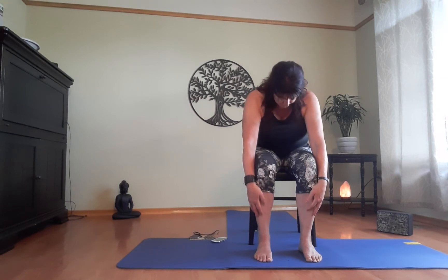Exhale — forward fold, hands on the knee. Big breath, exhale — slide the hands down, bow your head, round your spine. Bring yourself right into the moment — be present, right here right now, where nothing matters but how you feel in this moment. On the exhale, come up all the way. Arms to the side — inhale, right knee up, hold it, breathe, engaging the quads, thighs, buttocks, pelvic floor muscles. Exhale down. Left leg — inhale up. One more breath, exhale down, inhale up, exhale back.